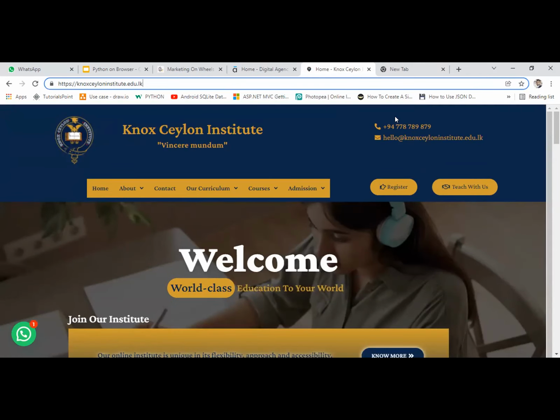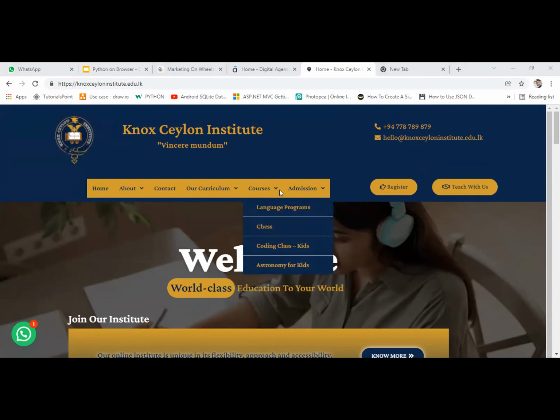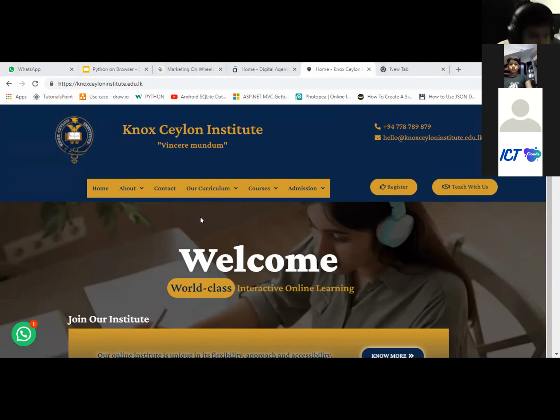For example, let's say this home page. This home page will be a file. It's just there as a file. About, contact, or any other pages are simply files. Now you know that we wrote the Python code in a file and saved it as a Python file. The extension is .py, something like that. So here it is there on the server as a file.